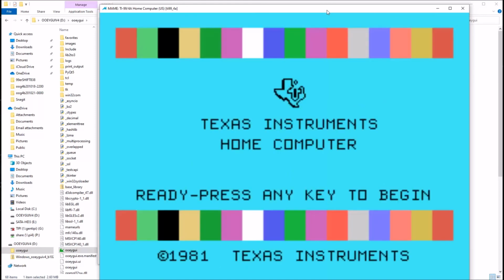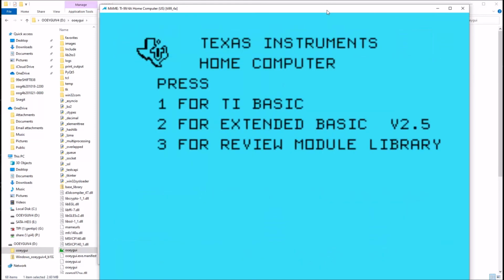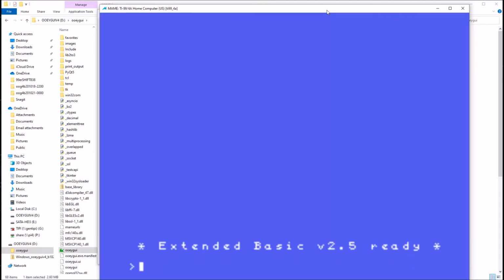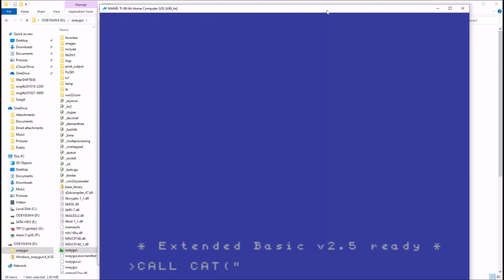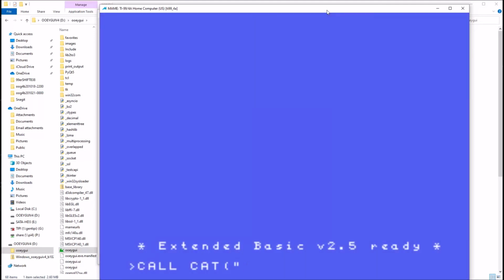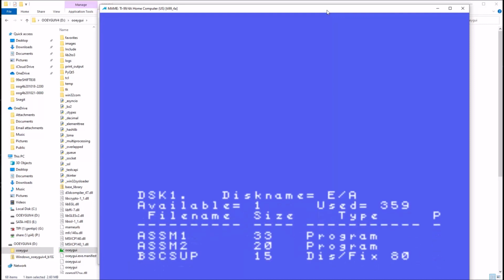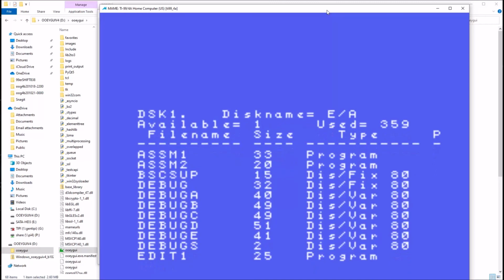Now we want to quit. Let's go on Extended Basic. This is where it's going to show you that, oh, I forgot to press the scroll lock key to disable that menu. So let's go ahead and do a call cat. Well, it just went into pause because I pressed Alt P for quote, because I did not disable. So that's one of the big things. You remember P means pause for MAME if you're within the OSD menu and you haven't disabled.